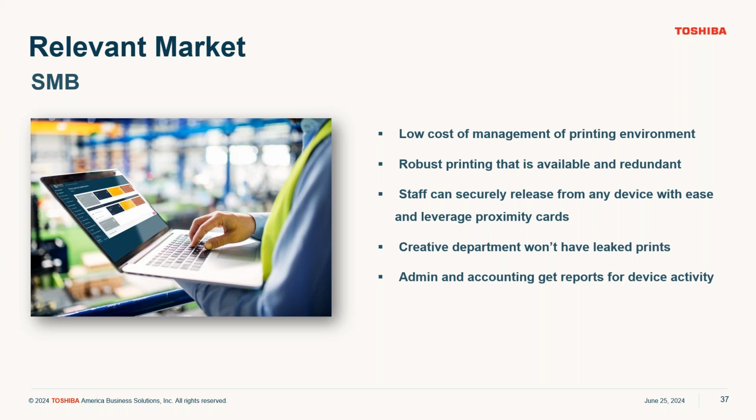As an example here, the creative department won't have any leaked prints, which can really damage a company's reputation or in some cases have a financial impact as well. And again, the administration and the accounting departments can get automatic reporting based on who's utilizing the MFPs and maybe to simplify and track what that expense looks like within the organization.